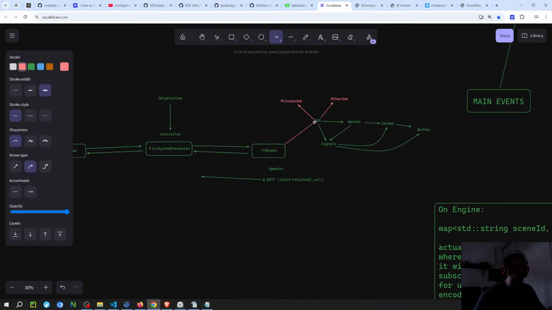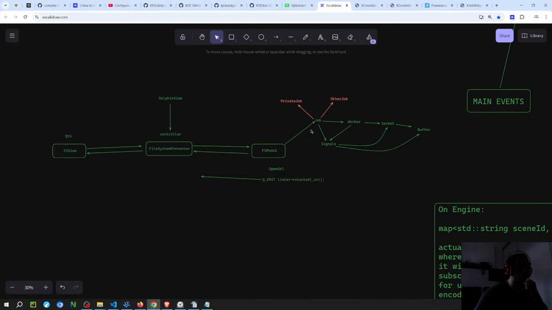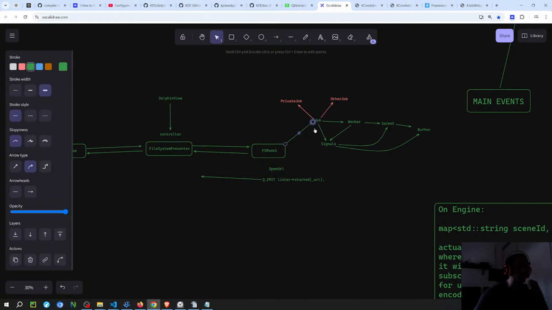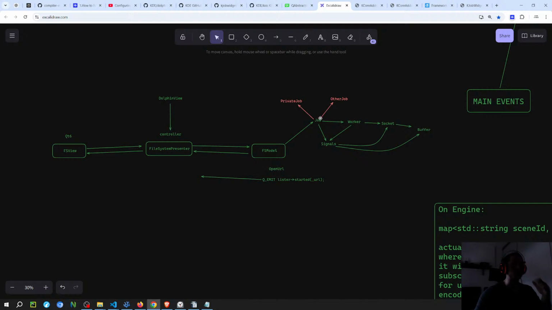And I assume that they do it like this so that you can have several different jobs, one for each thing, and then you can separate. It simplifies the logic for the signals because each collection of signals is attached to a different job. You can do it in a different way: instead of putting the information on the class, you create a function and then you make it based on the arguments of the function.